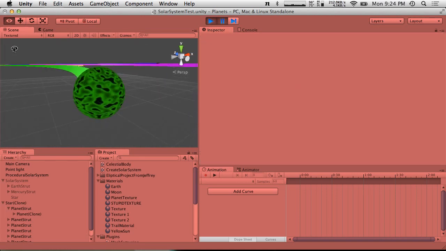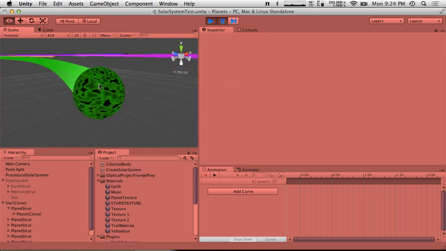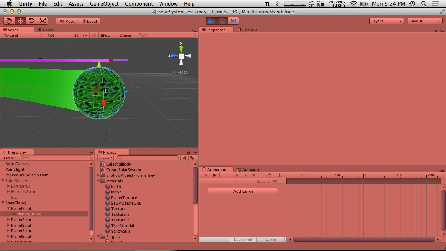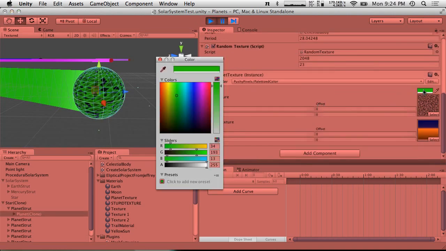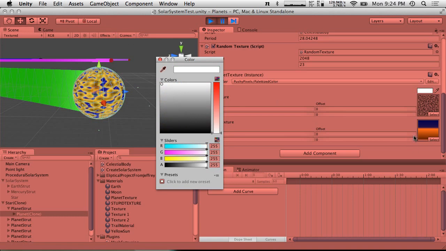So now you can see the texture looks really interesting because we're seeing the shading here. If we make it flat, uncolored, you can see the colors come through here. What we'll probably end up doing in a final version is we'll either be generating this texture as well, or we'll have a set of textures to work with. Probably the latter will look better. That way we can have Earth-like planets and gas giant-like planets, and we'll have a different color range for each of those.